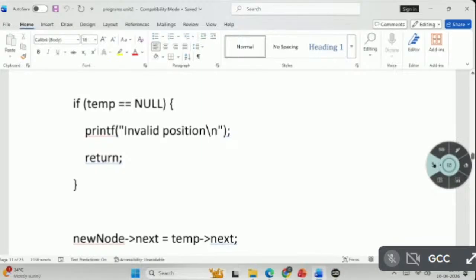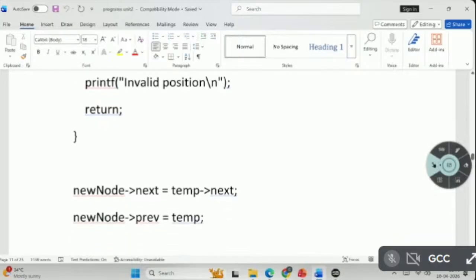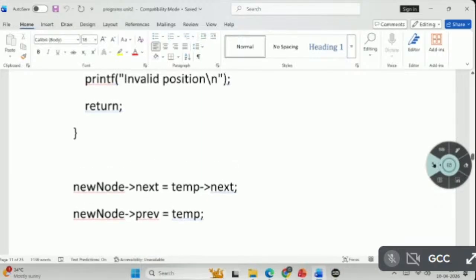Now if it is not null, new node implies next is equal to temp implies next, and new node implies previous is equal to temporary.